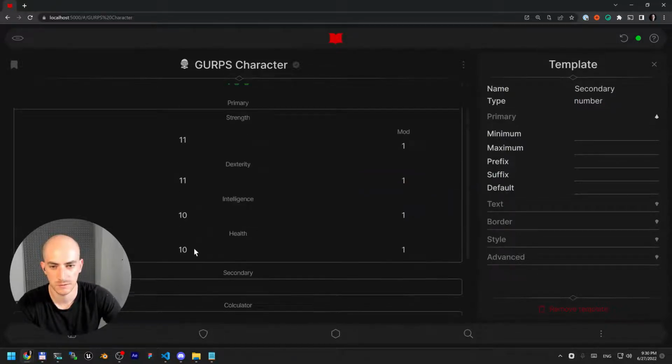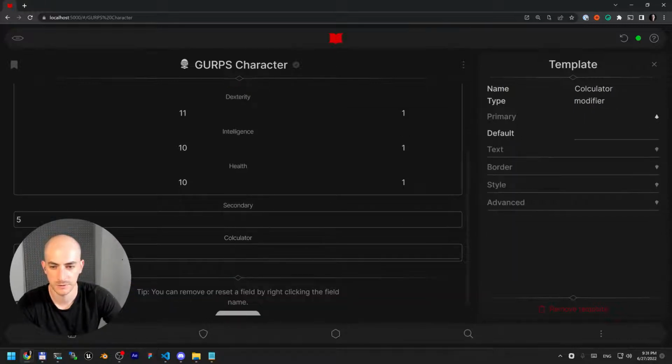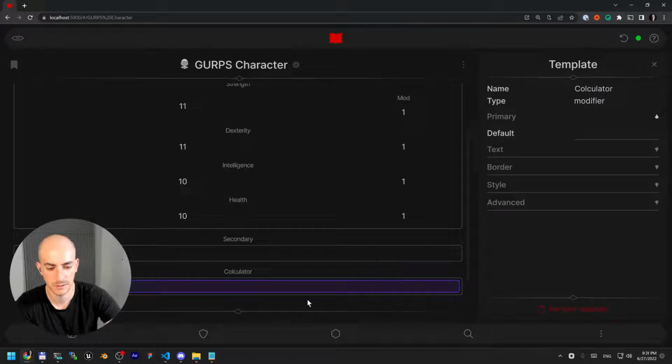So what I'm going to do is use this calculator, right? And make it like this.